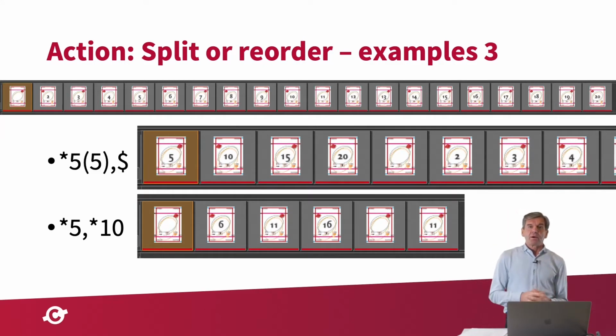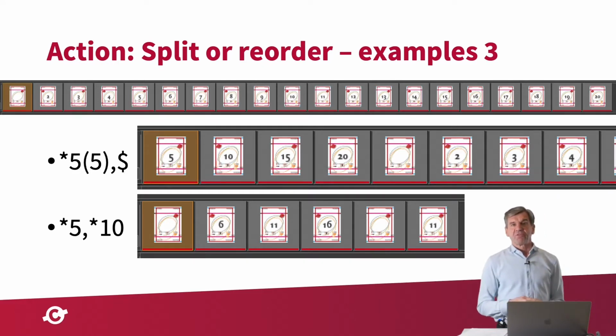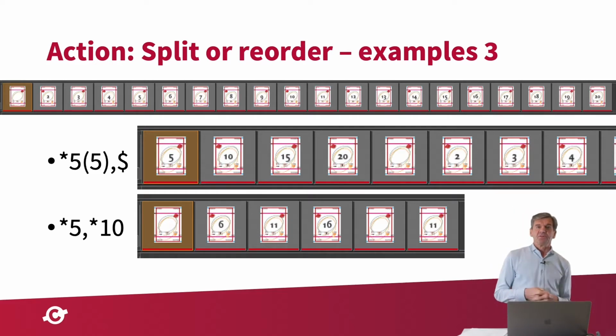Here are some more advanced examples. We use the same expression as before, every 5th page, starting with the 5th page. And then with a joker, we get all other pages from the original PDF file. I could also duplicate pages on the fly, as we see in the other example here. We have asterisk 5 and asterisk 10, which means the first and the 11th page of our original PDF file will be twice in the result file.